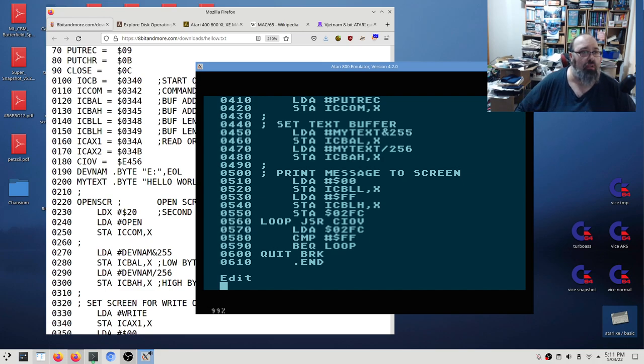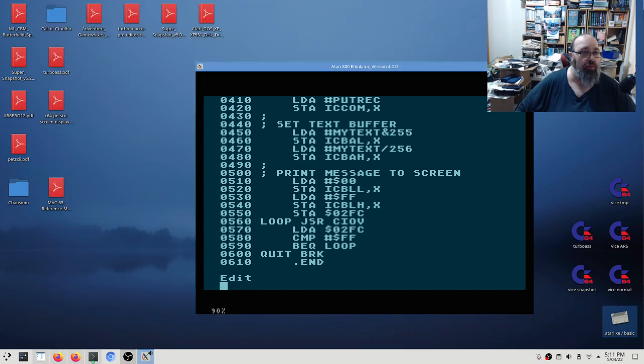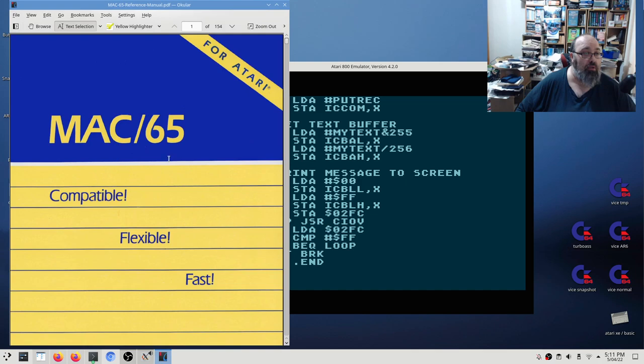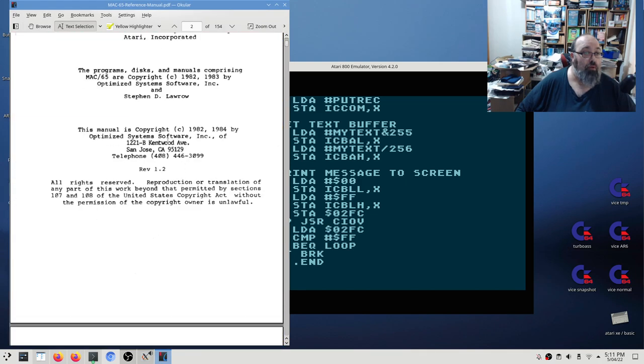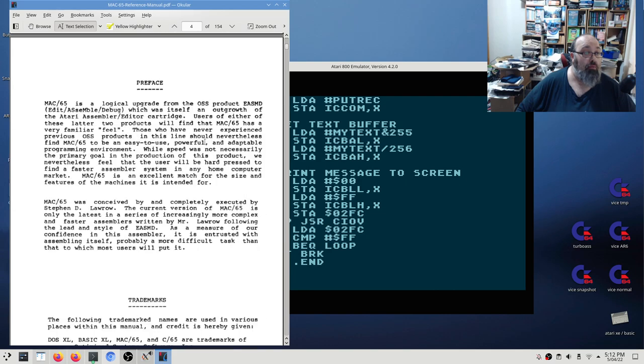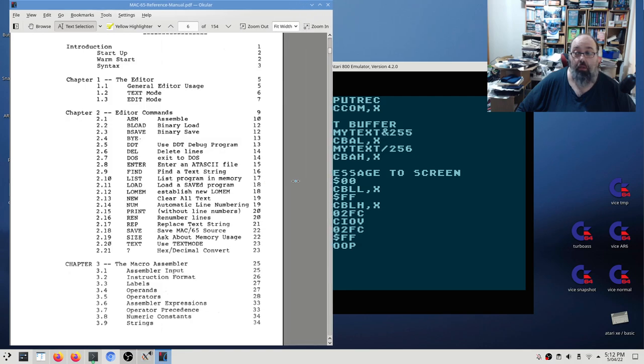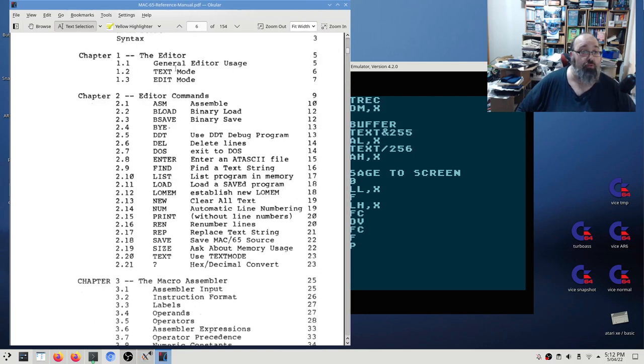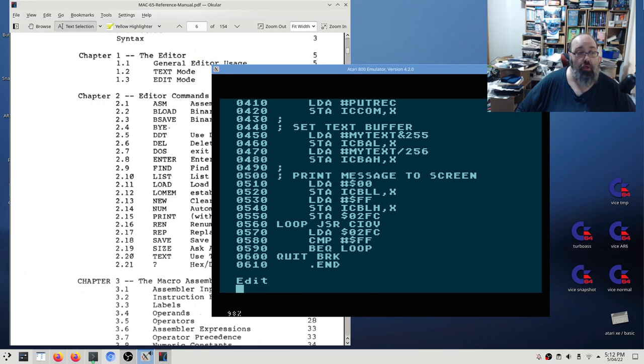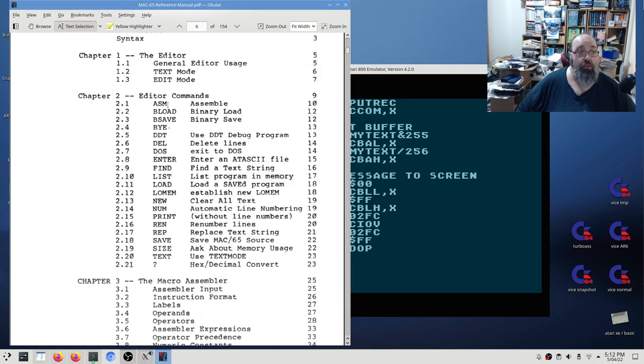There's some interesting things to play with. The reference menu, which I'll load here. Revision 1.2. That's interesting. So yeah, this gives you the obvious assembler manual. Oh, there's a text mode as well. That's interesting, I haven't used that. So edit mode is the tokenized code format, and text mode lets you create standard text files apparently. So maybe those are the ones that are saved on disks in non-tokenized format.